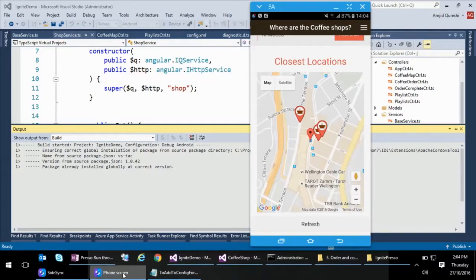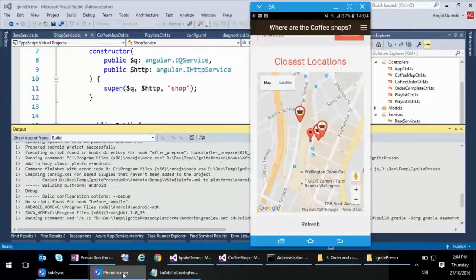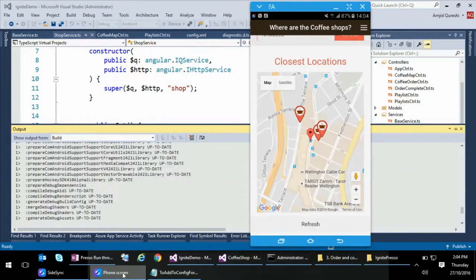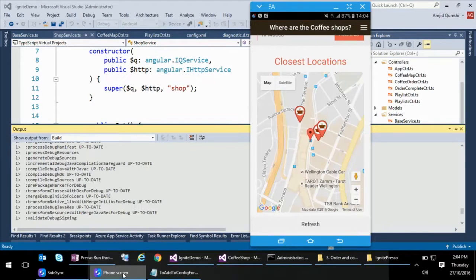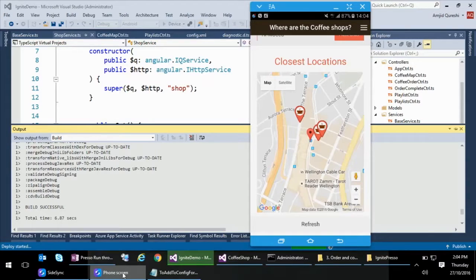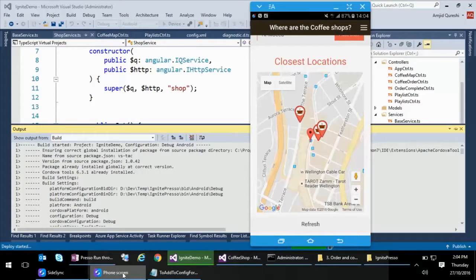Now, going back to the scenario that I was trying to say at the start of it, you were getting off the bus, you want to order your coffee, your brain's not functioning, you're not really sure what's going on. You just want to do this thing real quick. So from my mind, I've tried to make this as quick and as simple as possible. So I'll just reel through this once it's loaded.